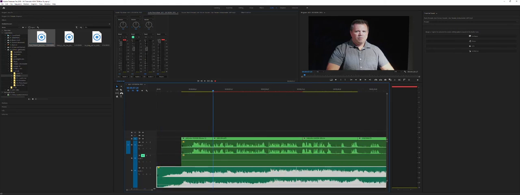And watch this. We're going to use our pen tool. This is one of the easiest ways to do this. I'm going to click a pen dot on that line. I'm going to click another dot and raise that up.